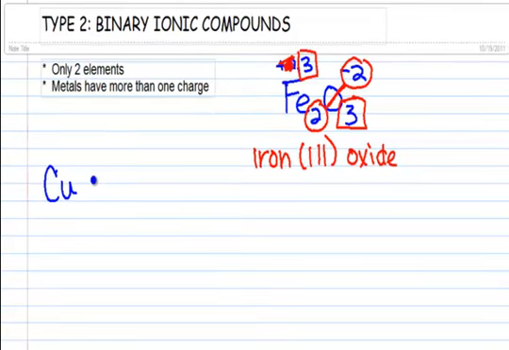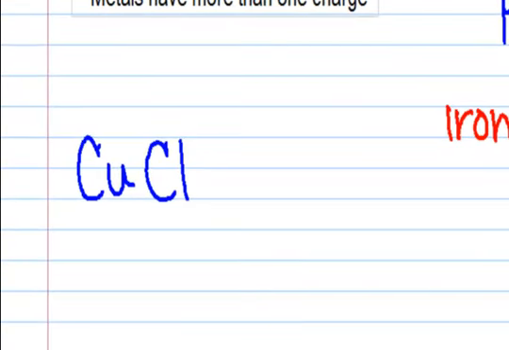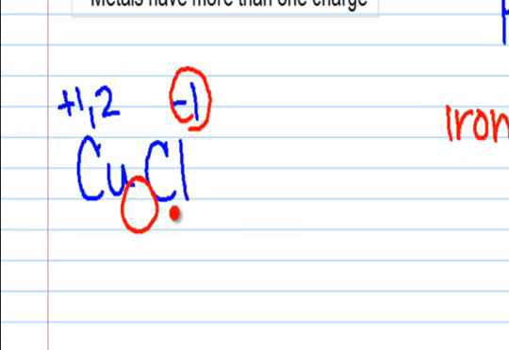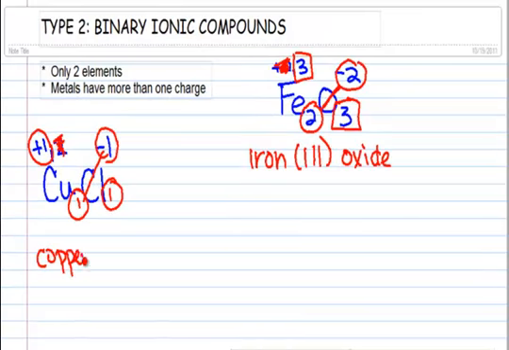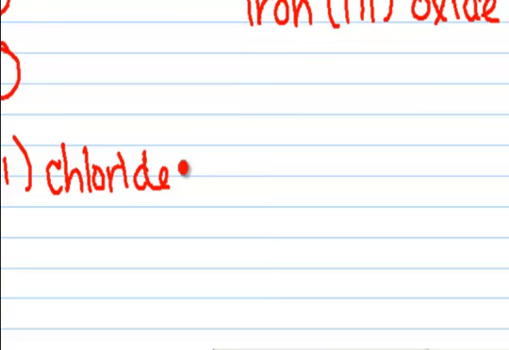Let's try another one. Let's do CuCl. Okay? Binary, 2 elements. Copper is a metal. Look up its charges. It's +1 and +2. Fluorine has a charge of -1. Does this 1 match this number down here? Yes, it does. It's a 1 to 1. If these two match, then whatever's down here is the one I'm going to choose. I'm not going to use the 2. So I name this copper 1 fluoride. Even if it's a 1, you have to use the Roman numeral to tell me. Okay? Now, what if they don't match?